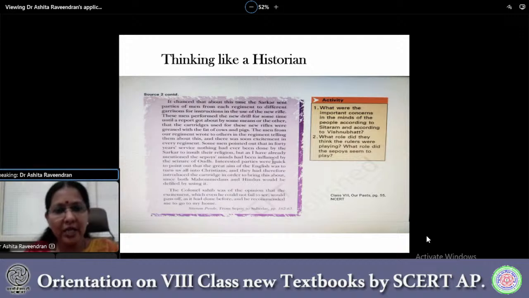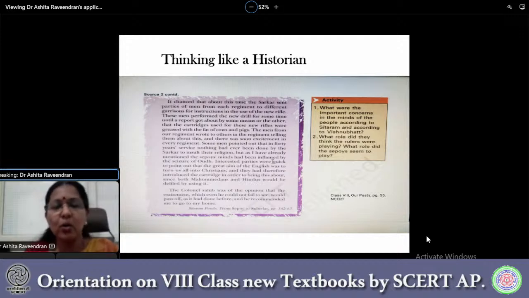So all these things, they are trying to assimilate from the information in the sources. Looking at the various writings of various people during that time period, the historian tries to find out what had happened. So the past is assimilated from the information provided in the sources. These sources are given in our textbook in ample number. Most of the chapters have many sources. Looking into the writings or the pictures given, the child needs to find out the historical learning or information they can gather. This will enhance their historical skilling.